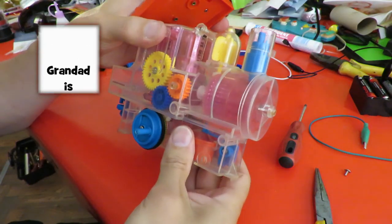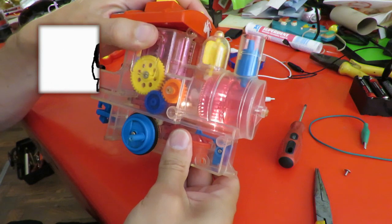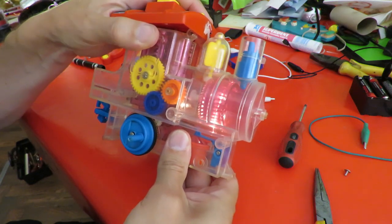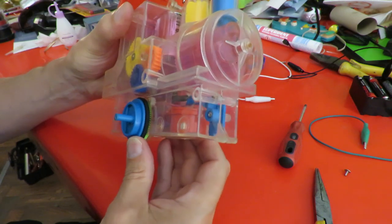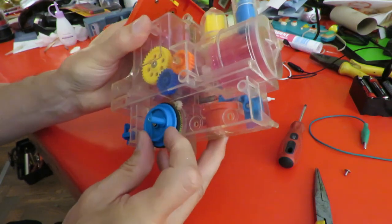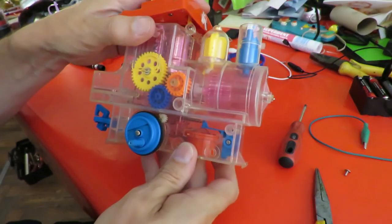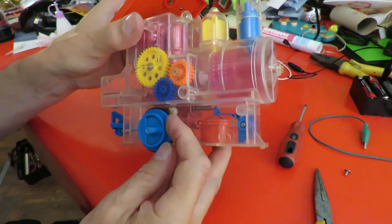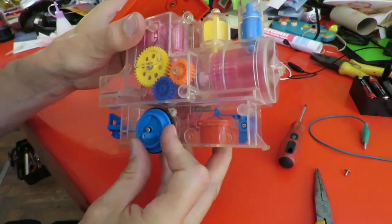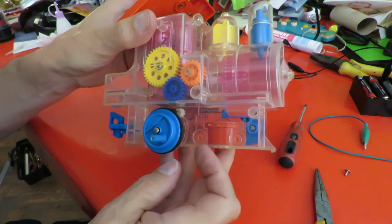Oh, not quite all back together. And I can see that this is not turning. It's not going to turn. As soon as it gets round to the broken gear, where it's split, it goes out of mesh and it can't turn.